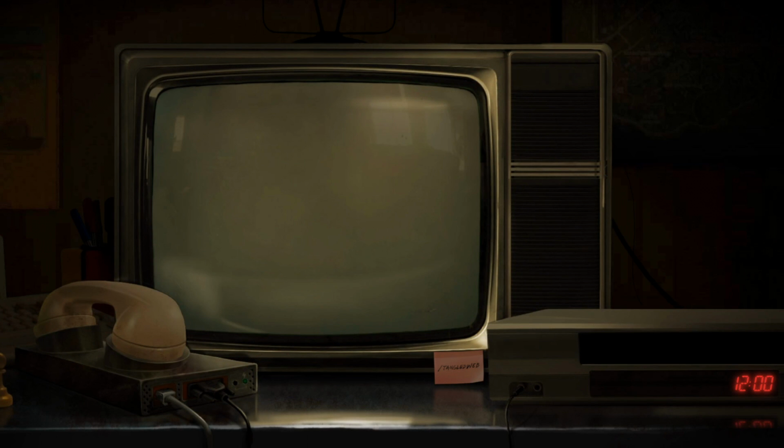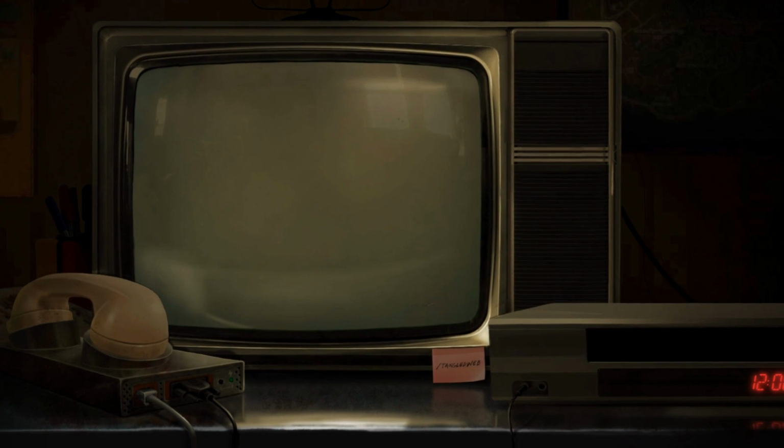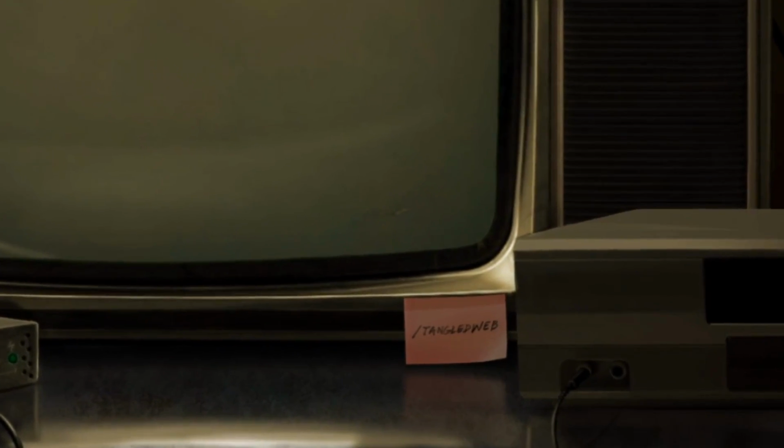However, today, the website got updated. Prior to this, this is what the website looked like. Today, it was updated to add just a sticky note on the TV. That is it. That was the only change to the website. Now, if we zoom in and try to take a look at what it says, it says /tangled web. And the question from here was, what does this mean?